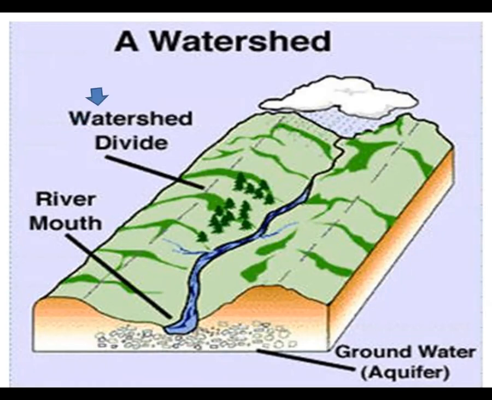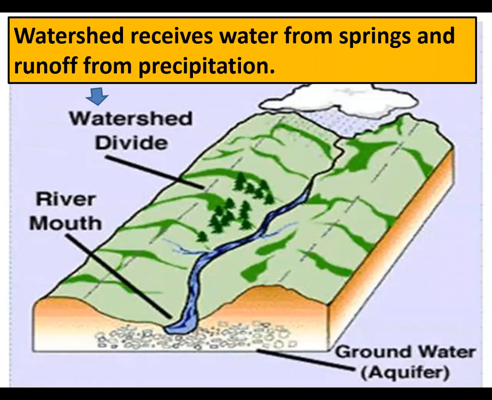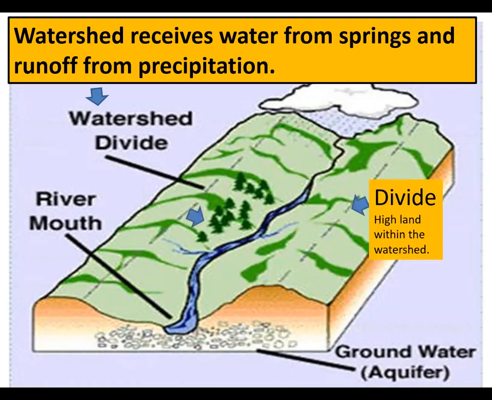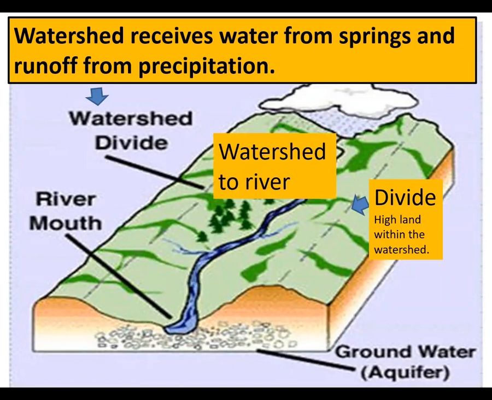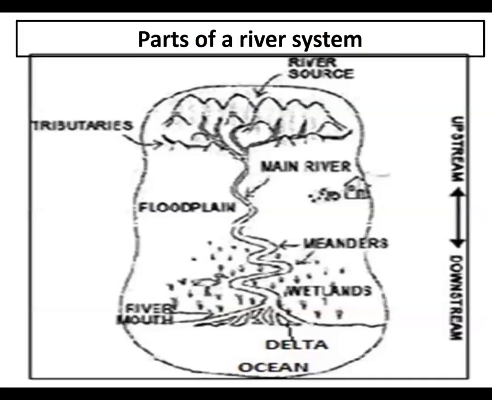So again, we collect our precipitation, and this precipitation becomes our source of fresh water. The land collects this and channels it to rivers and lakes. These are the parts of a river. The beginning of the river is called the river source. It is also known as the headwater. The river source or the headwater is found in the highest elevation. That is where the river begins.